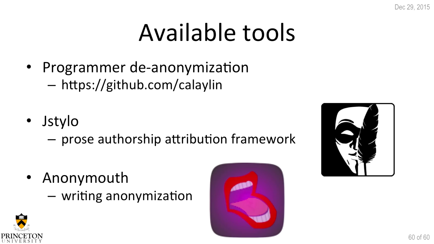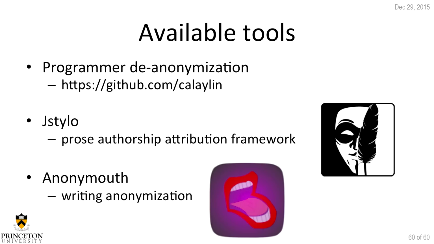And we also have an authorship attribution framework where you can have some authors with known documents, and then you might try to identify an anonymous document. It will give you many machine learning options to do that and different ways to generate different features, so that you get hands-on experience in running this machine learning setting and see how anonymization works. And on top of JStylo, we have Anonymouth built.